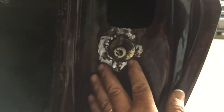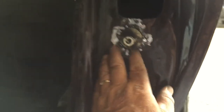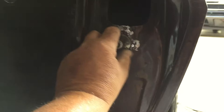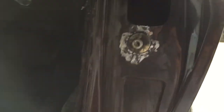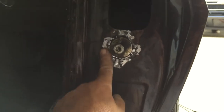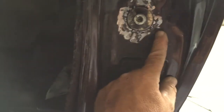Just need to find my Allen socket that fits this. Before I got around here, somebody had taken a washer about the same size as that opening and just stuck it on there, so it didn't have any in-and-out or up-and-down play to it. I know it's rough right now, but if I can close this door and lock it and open it without too much trouble, I'm going to be real happy. I'll do some more welding, build this back up, grind it down some more. I've got a crack right here that I didn't get all the way.